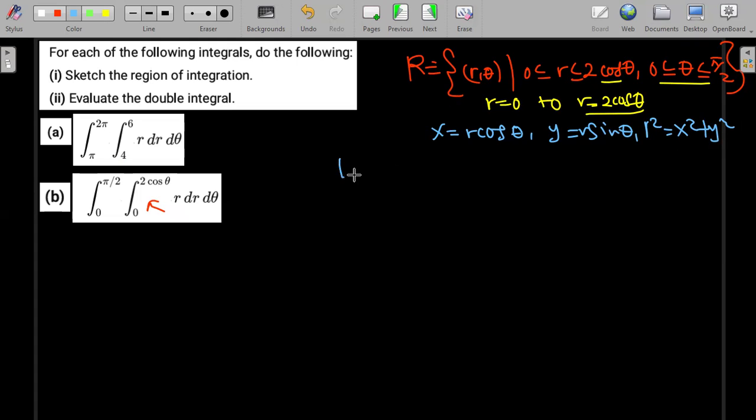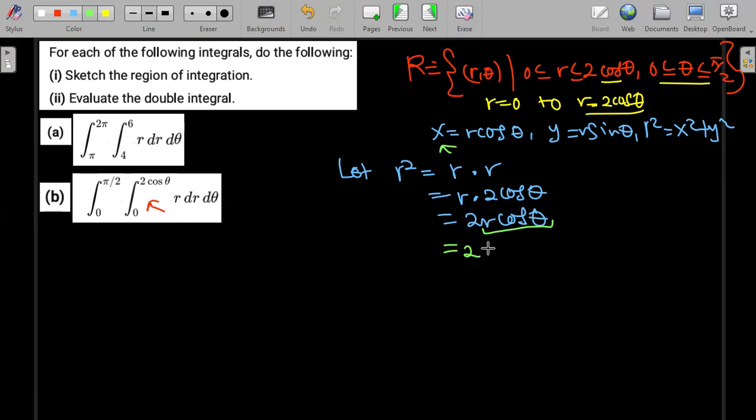So I'm going to say, let my r squared be written in this form. So r squared, let it be r multiplied by r. And then from here, if I get 0 as my r, then r squared will just be 0. And if I get r equals 2 cos theta, then I'll have r multiplied by 2 cos theta, which is just 2r cos theta. But now notice something interesting here. We notice that r cos theta is actually x. So where there's r cos theta, there I'll put x. So this means that my r squared is 2x.